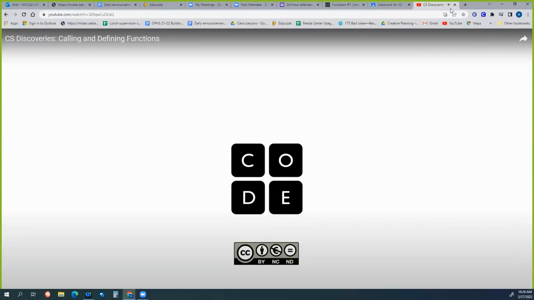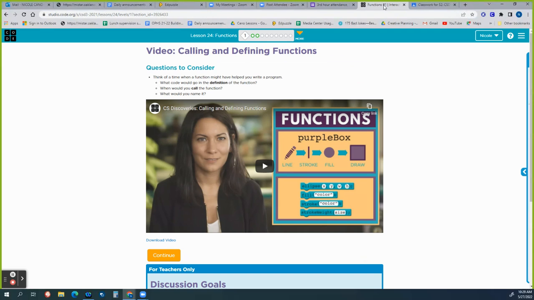All right, so the last thing that we are going to be doing is learning how to define and call functions. Like she said, we've already been doing that with the draw loop, which is a draw function. We just haven't called it that. You have been creating functions already. You can just create more of them now. As you get into making your game, ladies and gentlemen, it will behoove you to create functions. And then when you want that code to run, you'll simply just call the function in the part of the code where you need it. All right, let's go ahead and continue then.